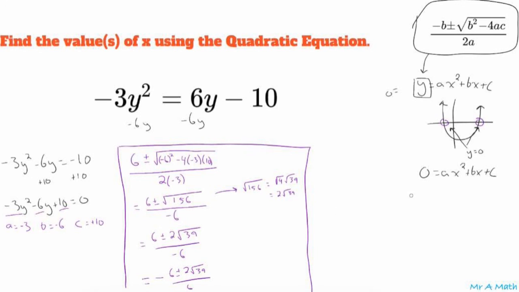And so now I need to use a little bit of complicated simplifying here. I notice that the GCF between my 2 and 6 is going to be 2. The greatest common factor between those is going to be 2. So I can factor a 2 out from all three of these terms here. So I'm going to do that. This 6 is going to allow me to do that. So this is going to be negative 3 plus or minus 1 square root of 39 over 3. So my answer is negative 3 plus or minus the square root of 39 over 3. And this is my final answer.